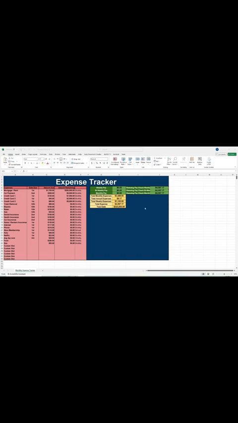All right, and so here's the expense tracker. When you open it, there's probably going to be a little yellow banner up here that says Enable Editing. Just click Enable Editing. That way you can change if it's monthly, annual, weekly, or none for how it's going to be calculated over here. It's pretty straightforward to me. It's your expenses, when they're due, how much you owe, the remaining amount. That's super optional. You don't have to put that in there.